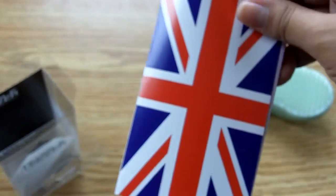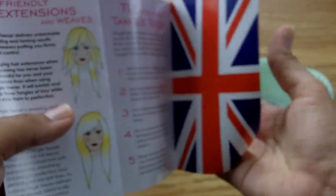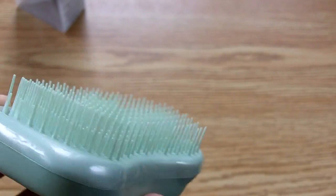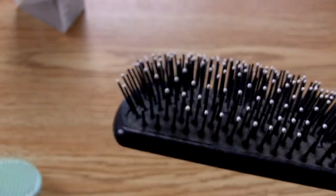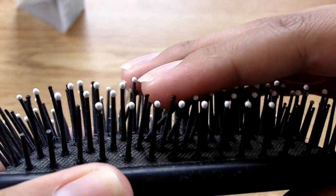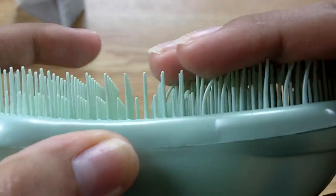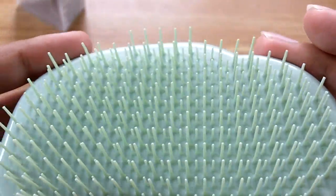On the inside, you can see the brush comes out, and on the back of this little Union Jack flag, it has a pamphlet to show you how to use it on wet hair, dry hair, extensions, etc. Here are the teeth close-up — you can see that the teeth are firm but flexible. They have a similar feel to my detangling paddle brush, except the paddle brush has little knobs at the end and each one has a seam on it, whereas this one is completely smooth. No seams in the plastic means no shearing of the outer cuticle of the hair shaft, which is a good thing.